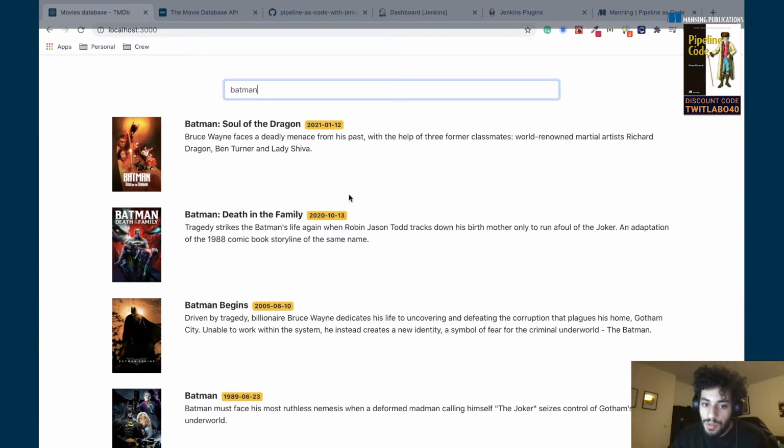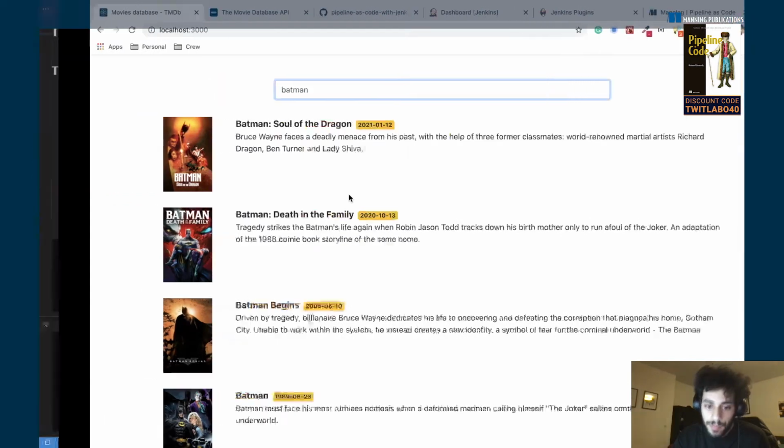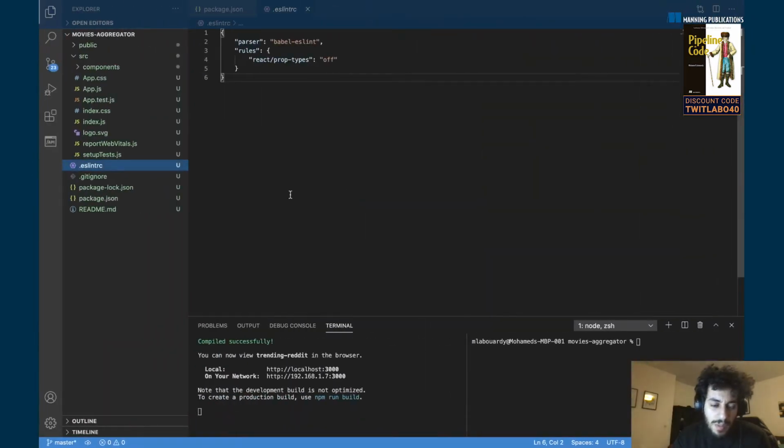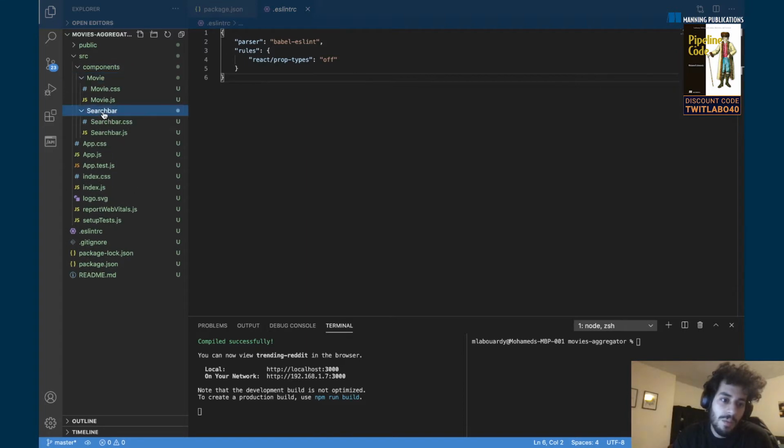let me show you the source code first, and then we'll start the integration process. So here I'm using Visual Studio Code as my editor, and I have already created a React web application, and I have defined some components.